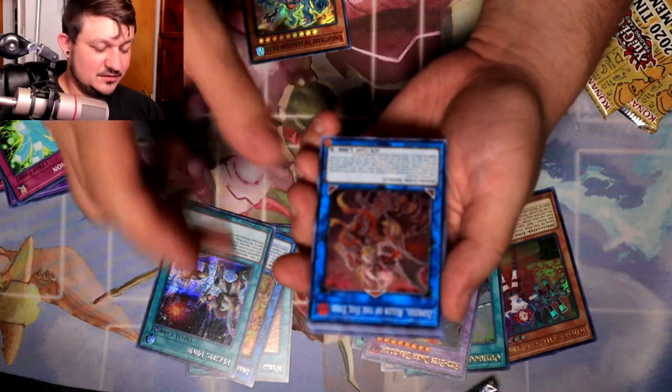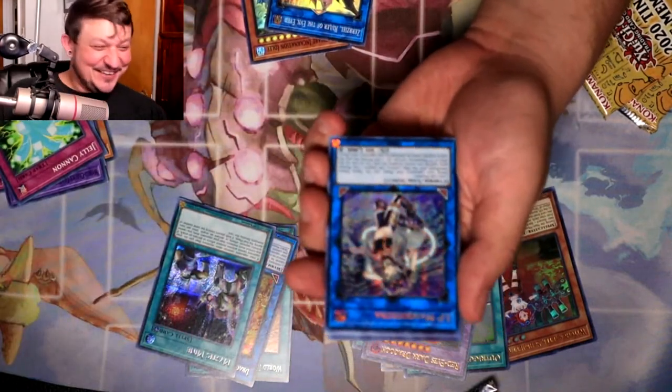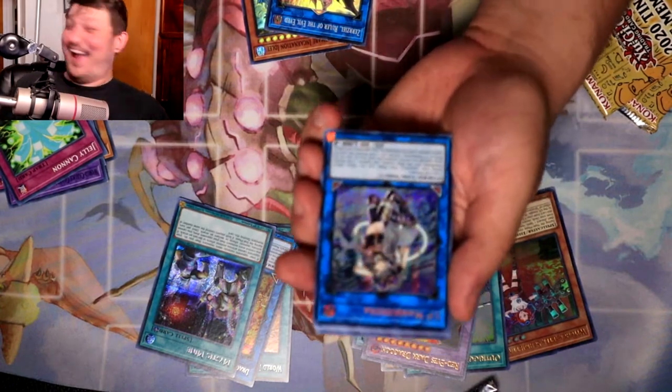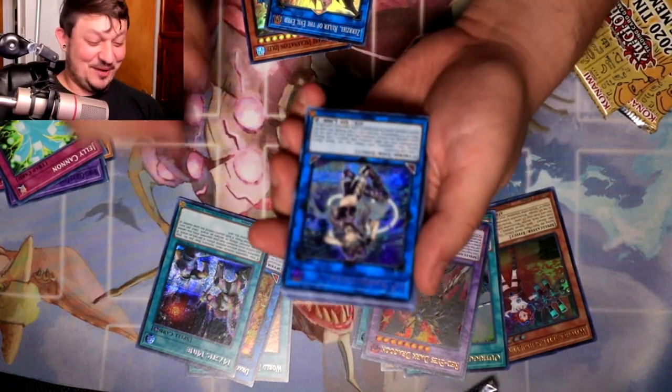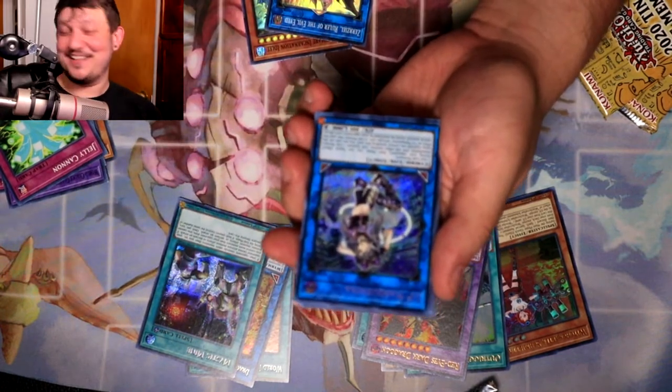Zerizzle of the Evil Eye. I'm going to have all the evil eyes. What is this? Oh, IP! Dude! Best box ever? Dude, IP, that is such an upgrade. That's going in my deck tonight.